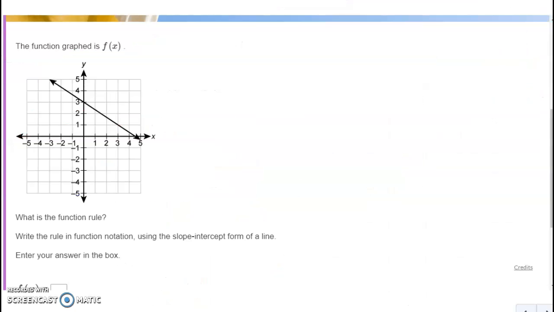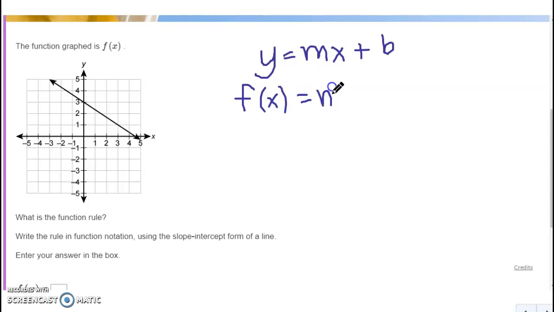We're going to try an example from your course material that has you writing the equation of a graph in function notation using that f of x form. And so we're still thinking about y equals mx plus b equations. We're going to find the m value, which is the slope. We're going to find the b value, which is the y-intercept. But instead, we're going to write it as f of x is equal to whatever our slope and y-intercept are. That's the only difference. And so let's first find our y-intercept.